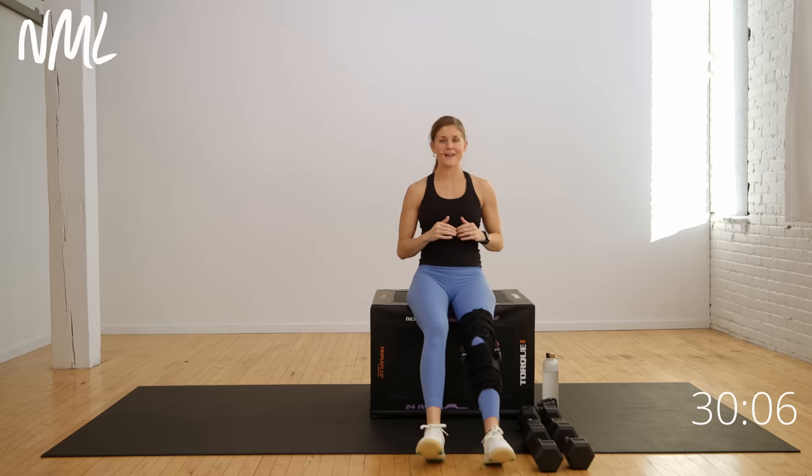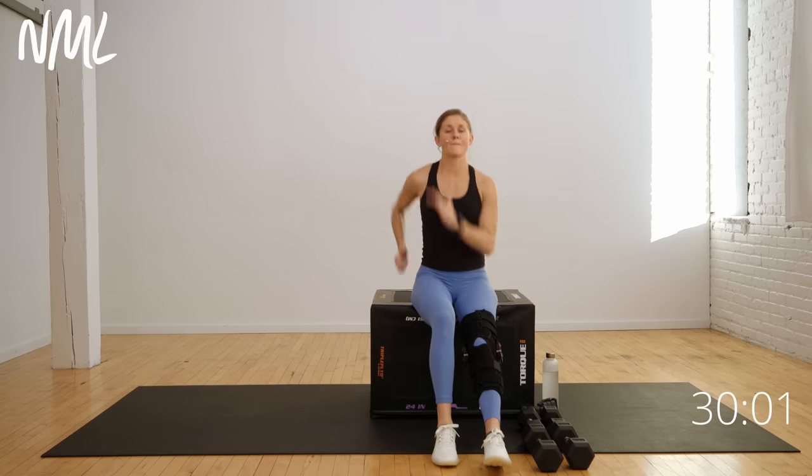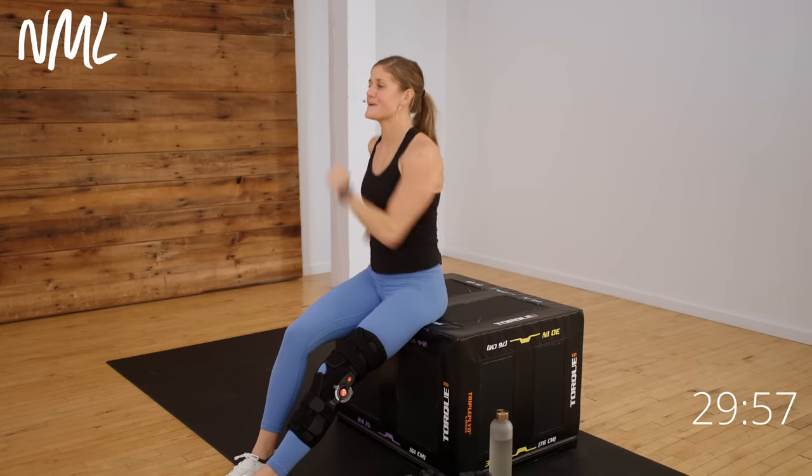Let's raise that heart rate. Are you ready? You're gonna sit up nice and tall and you're just gonna run. So you're gonna pump those arms. You maybe even get a little bounce in there. There's still a way to raise your heart rate, even from a seated position.